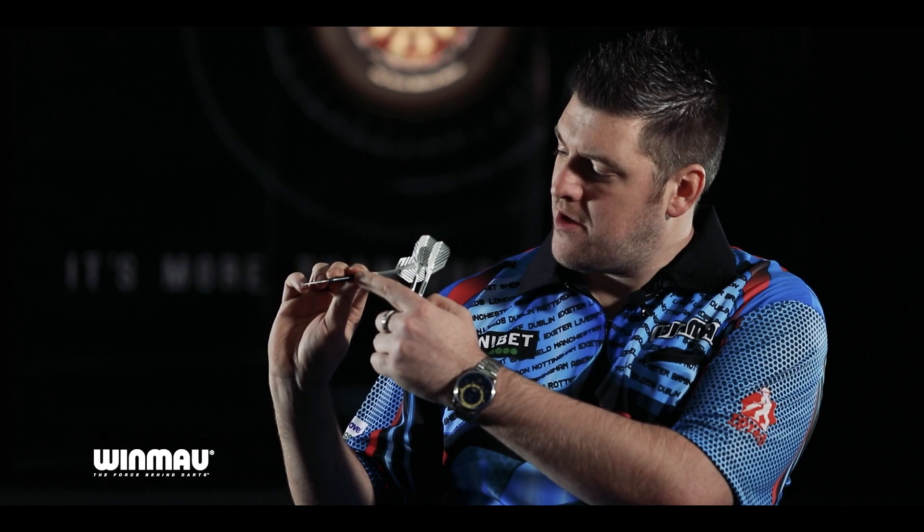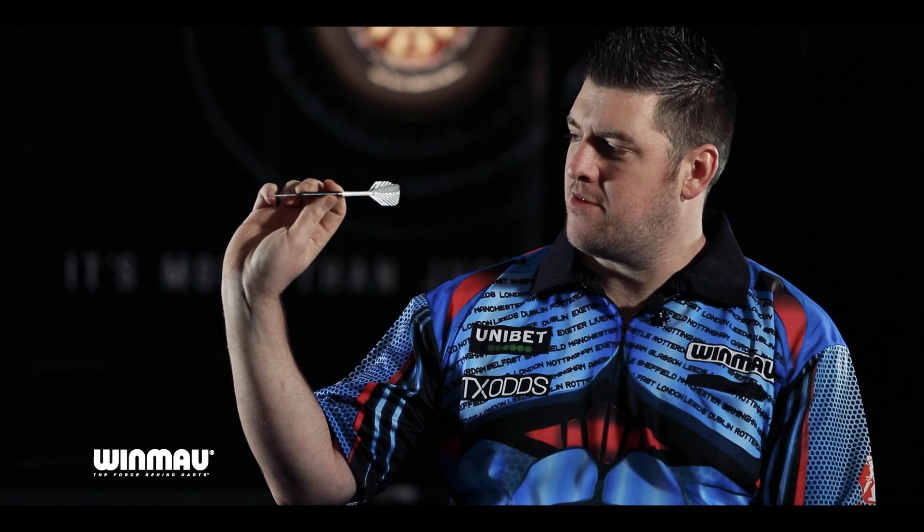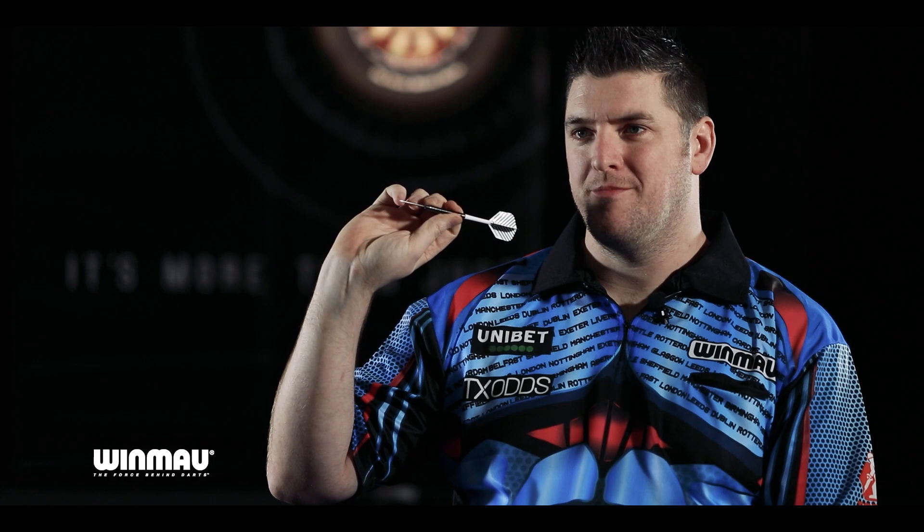If I'm feeling just the smooth part, I know I'm grabbing the dart too far back, and if it's all grip then I'm grabbing too far forward. So it's just nice to be perfect like that — right in the centre here. And this grip here is just for this finger, to make sure it doesn't slide off and gives me maximum grip, so whenever I bring it back — because I've got a short backswing — that gives me enough power through the dart to get to the board.